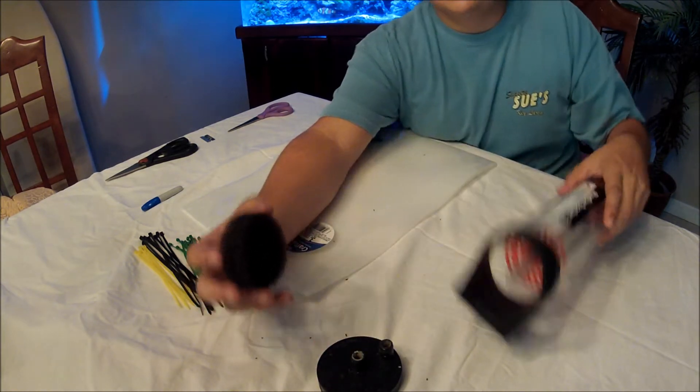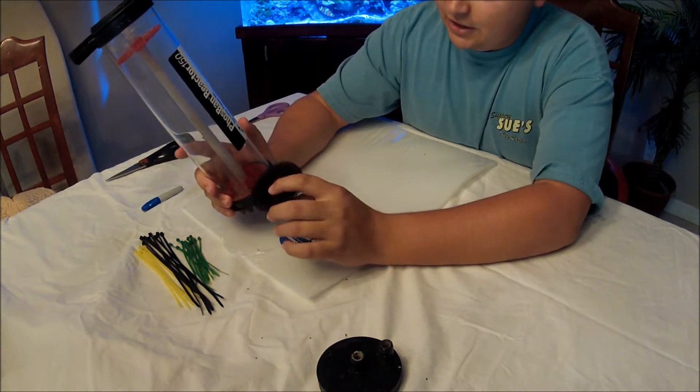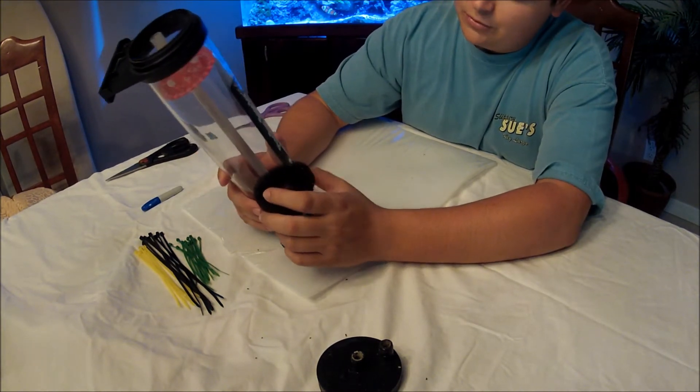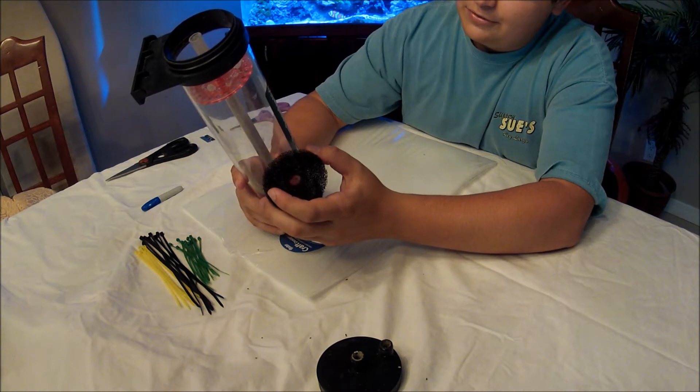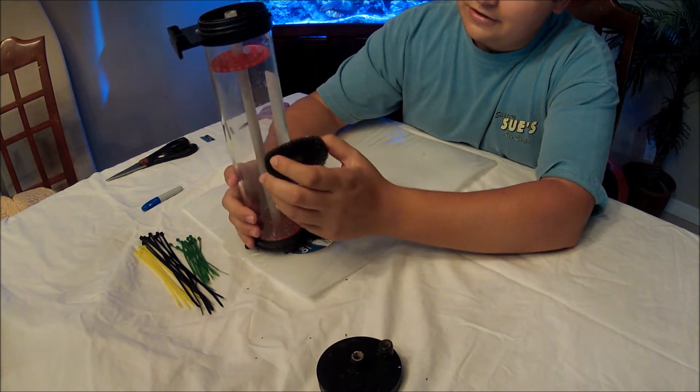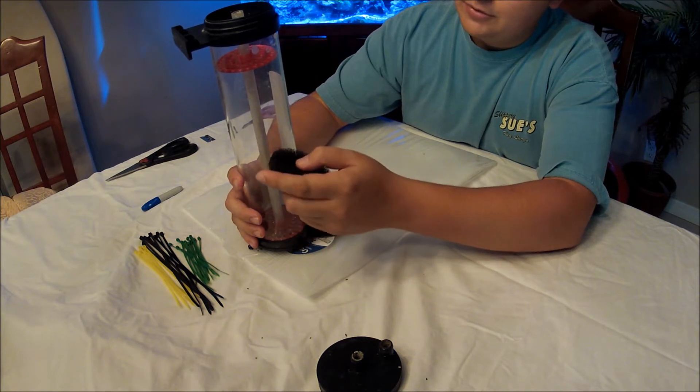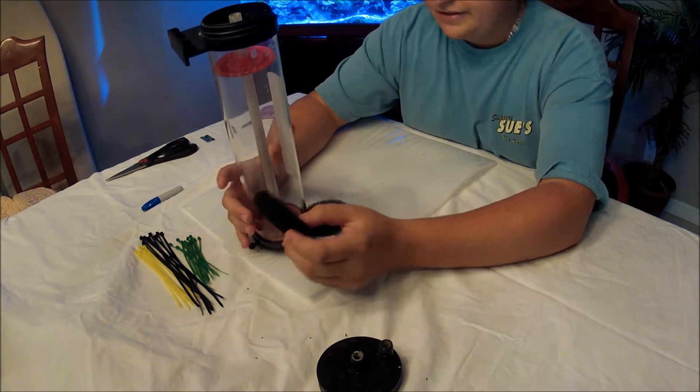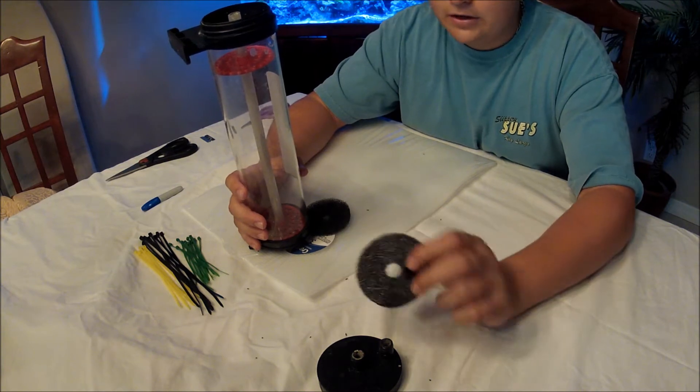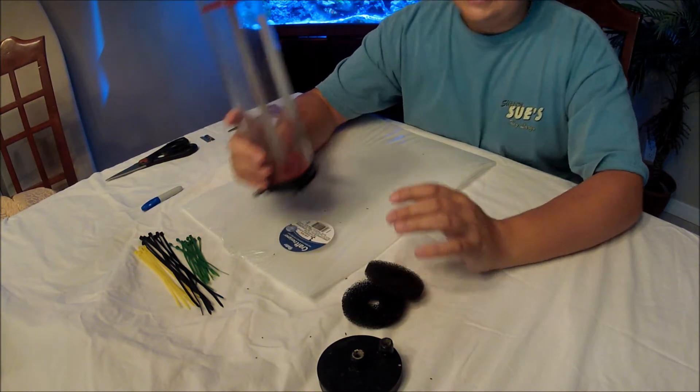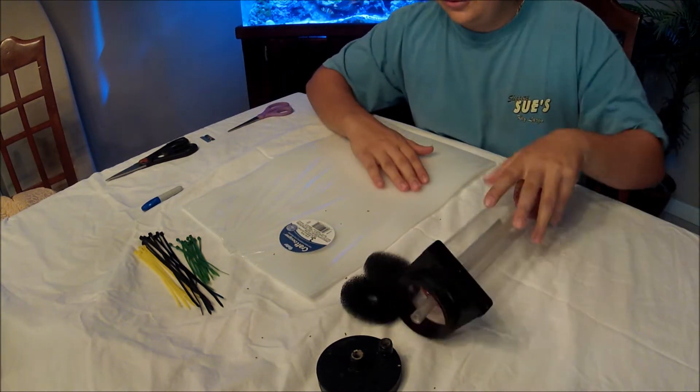Eventually what happens is it gets so bad to the point where after a few weeks, this clogs up and it floats up and it won't even let water go through properly through the phosphate GFO. So when this clogs up, it won't let the water go through the GFO, then I have to take it out, rinse the pads out, it's a whole pain. So what I'm going to do is modify it so that hopefully I don't have to do that anymore.